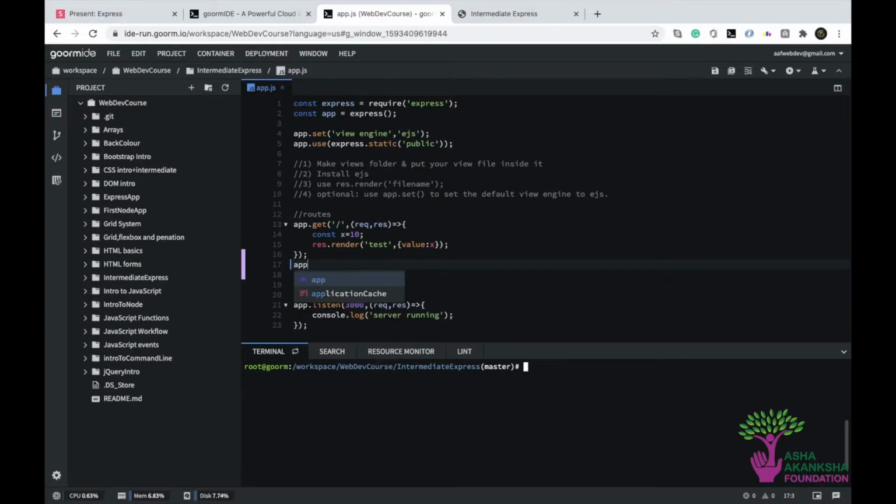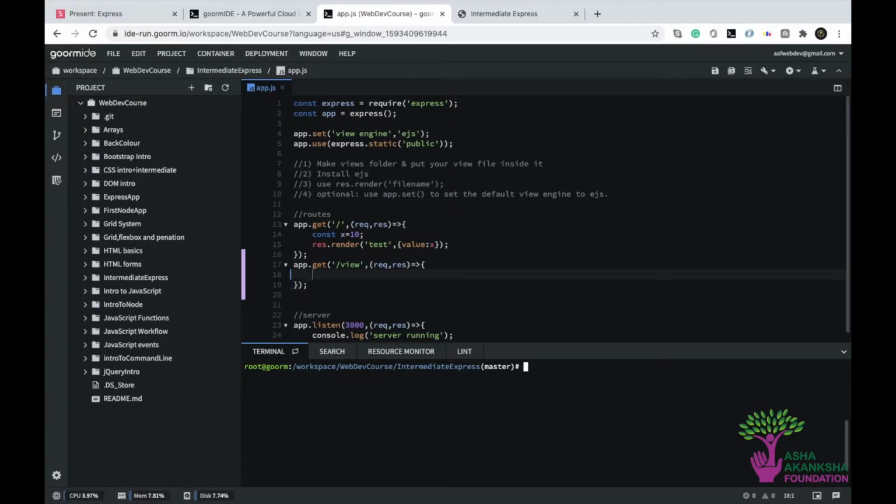So first off, I'll make another get route, which will be /view, right? And it will have the callback, like always, having the request and response. And inside the callback, I'm going to render an EJS document, which will be named index, right?